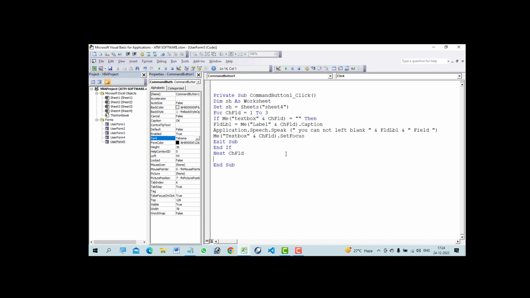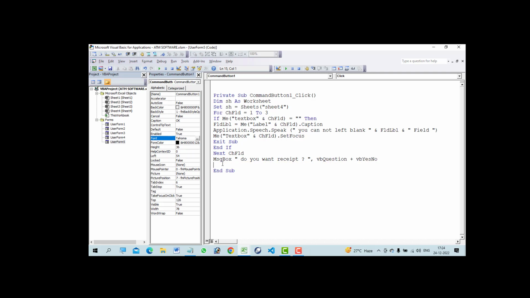Below the next chfield, here we will give a message box: Do you want receipt? vbQuestion plus vbYesNo. Two options will be available, one is yes, another is no.